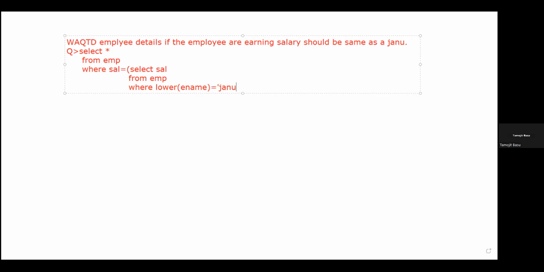First bracket close and semicolon. Very good.